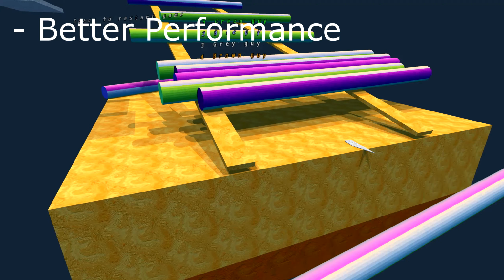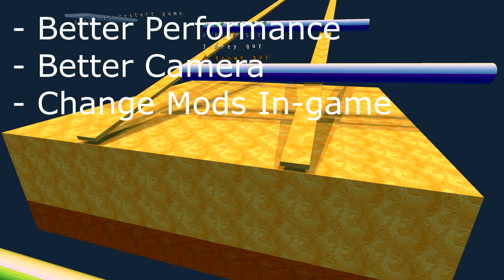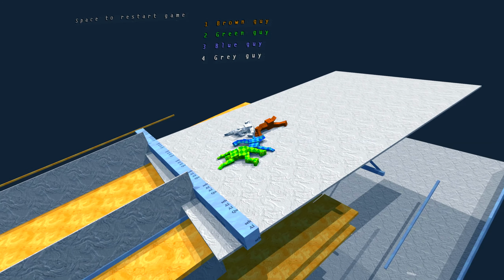So yeah, the performance is better, the camera controls are better, well, the camera is better. You can change mods in-game. The sumo wrestlers will now stand or walk if you want them to. So yep, I believe Sumotori Dreams Classic is worth your time.